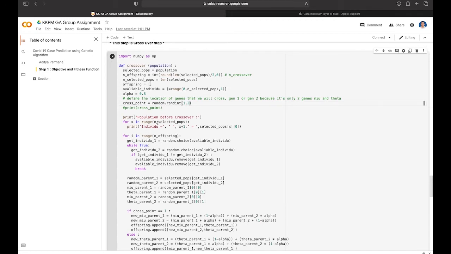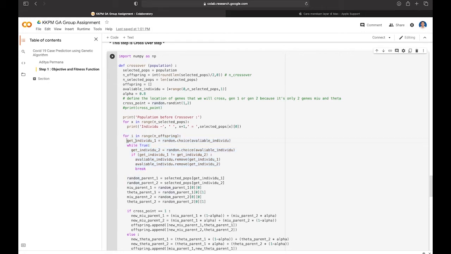Next, we go to this line. This is the code to print the population before the crossover process. And then next, in this section, this is a looping process to choose the index of an individual in the selected pops variable that we want to calculate to get the offspring.